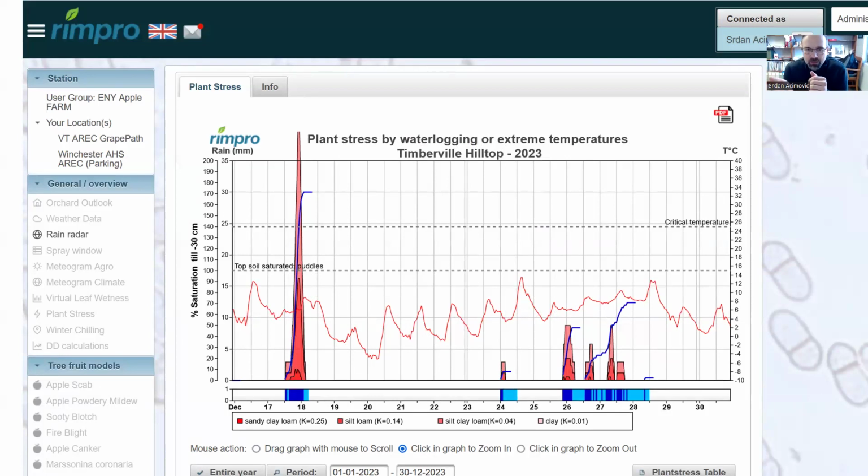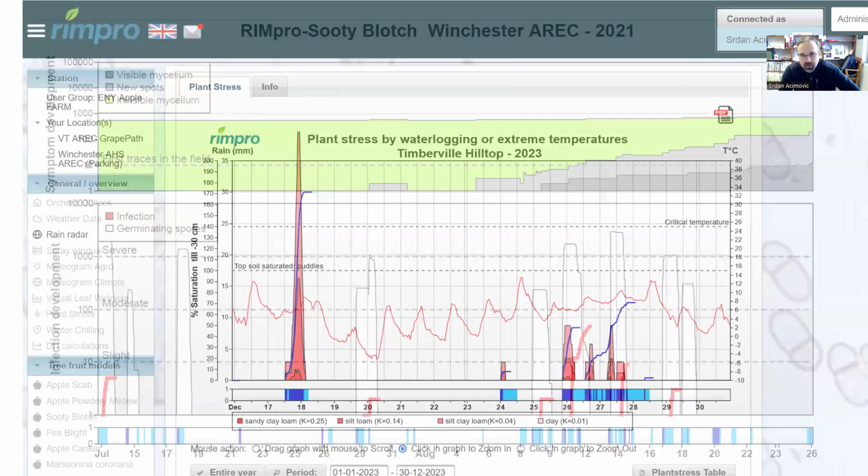It allows higher infections by the bitter rot. And looking at when the plant is stressed is also going to allow you to irrigate your trees ahead of these stress periods. So that also is within the model, models that you can access here.